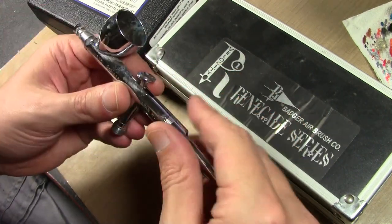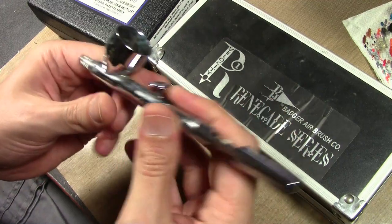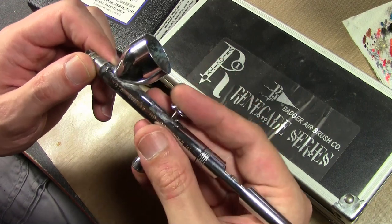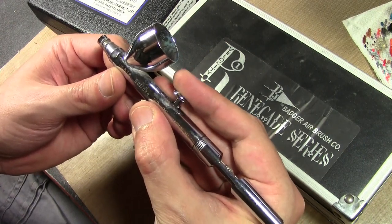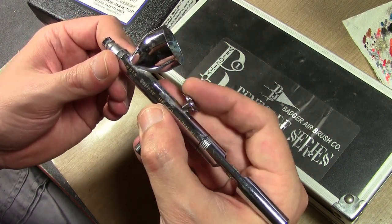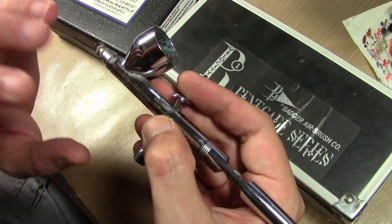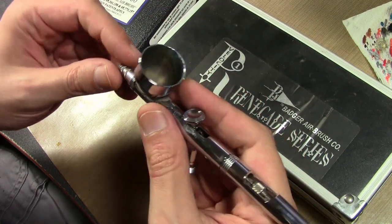Chrome finish, very nice, easy to disassemble, take apart, clean, and goes back together. I've used this for about four-plus years and it's essentially as good as new — a little dinged up but works perfectly fine. You have the little trigger here. You want a dual-action airbrush — dual action means you press it down to control the airflow and then pull it back to control the paint. Single action, you just pull back and it does the air and paint at the same time, which is very basic, but you'll quickly realize there are times you want to control the flow of each independently.